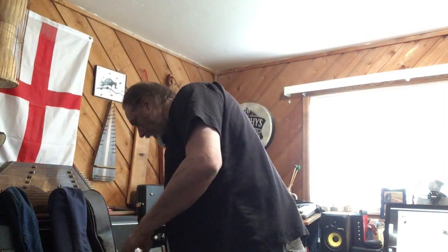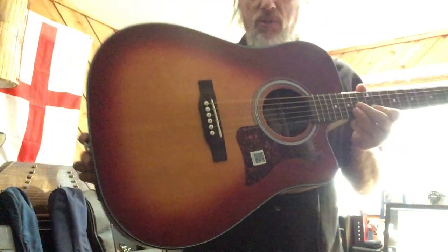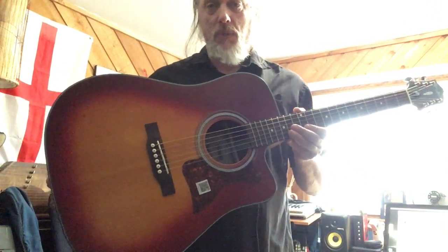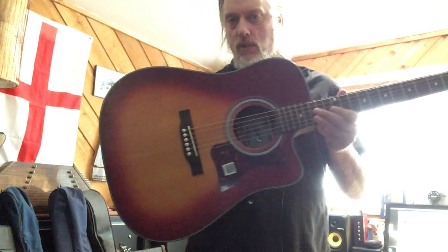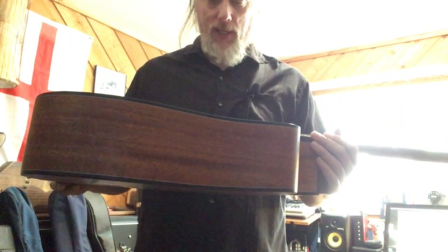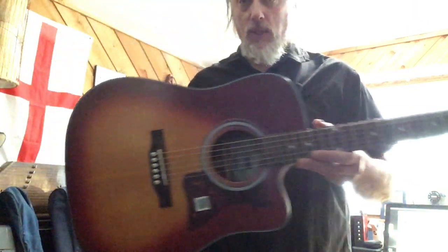I do also have, I got two of them, what they call the violin burst. It's not very violinish to me unless you're talking about a cheap Skylark violin. I hate it when the guitar industry misrepresents the violin instrument. This is nothing like a violin should look like, in my opinion. But anyway, it's sort of a deep red burst, amber burst type thing. Same specs, all the same treatments, accoutrements, exactly the same.